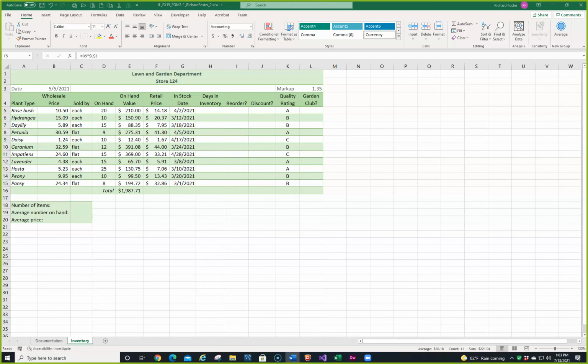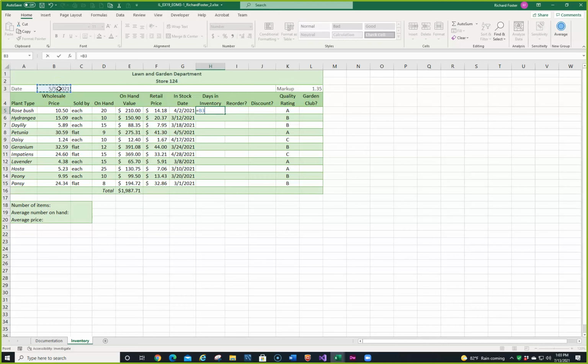Unfortunately, I'm looking back and forth and talking at the same time, so it's easy for me to move on ahead. So number 4 in column H, Jaden wants to explain how long the plants have been in inventory, which is the number of days between the current date and the stock date. So here's our days in inventory. So what we need to do is take the current date and subtract the stock date from that. So let's go and choose equals. And if you get the wrong number, then all you have to do is reverse them.